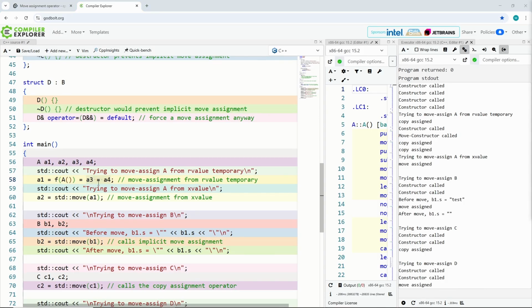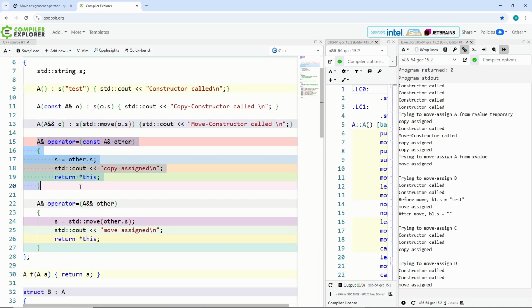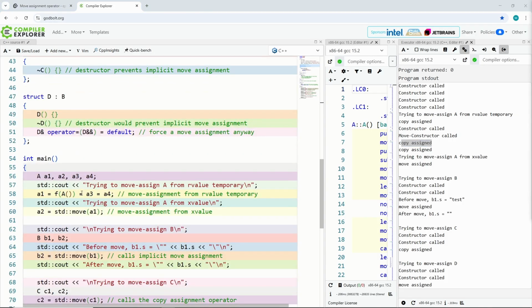And an L value reference means if I try now to assign this part, which is an L value reference, to this part which we just created, again the copy assignment operator is called, and we can see this here. Careful here, now we have assigned this part to a temporary value, which makes all this part here we are assigning to this one with a temporary value, but it is an L value reference. Even this one is a temporary object here.